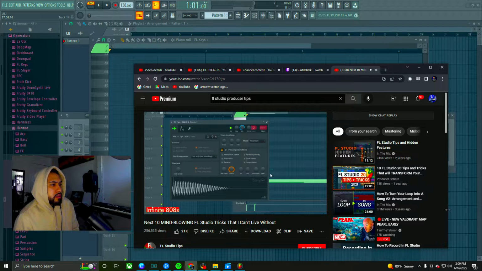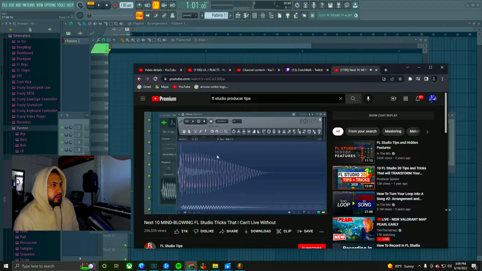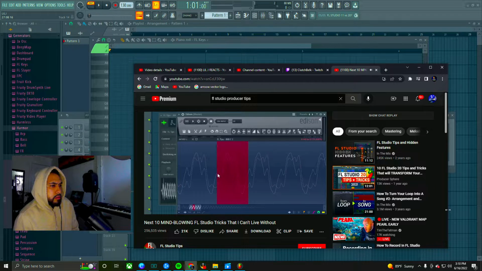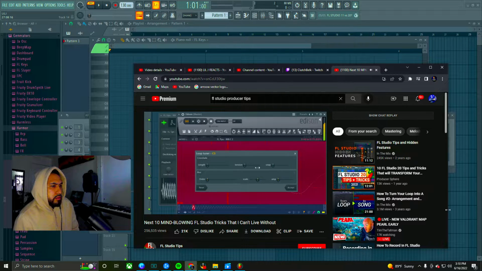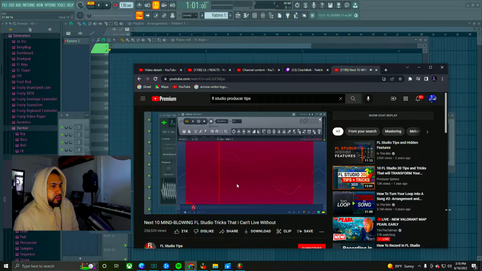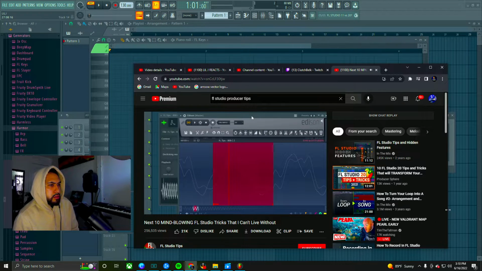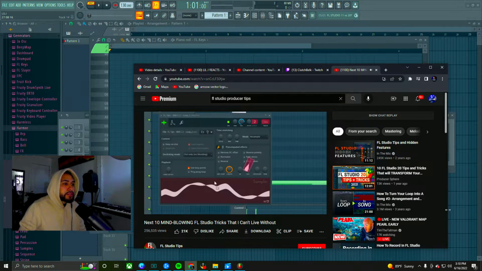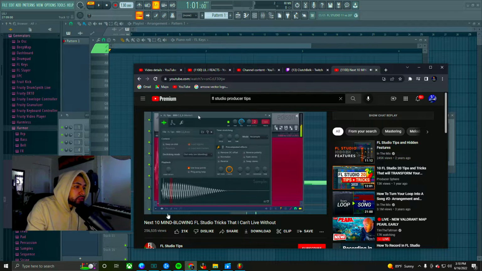Simply hit Ctrl and E to open it in Edison. Now hit number 4 on your keyboard, or go to this magnet and snap to 0 crossing. Now zoom in, mark 1 full wave, make sure you're marking the whole period of the waveform here, and hit Ctrl and L. Now make sure all of those faders are turned off, and if you don't hear any clipping, hit accept. If you do hear clipping, then just make sure you're marking the whole period of the wave file, and now simply zoom out, mark everything with Ctrl and A, and drag and drop it to your sampler.